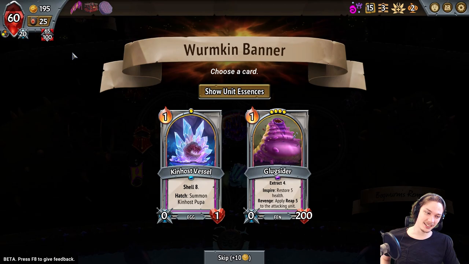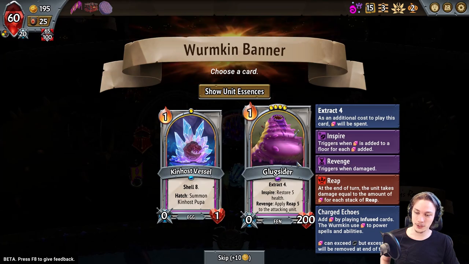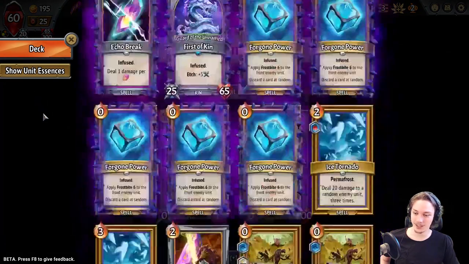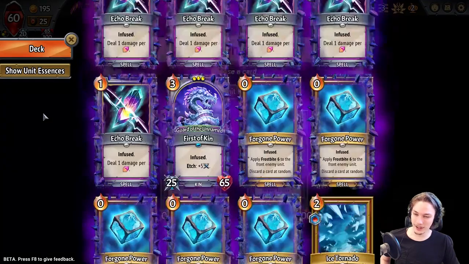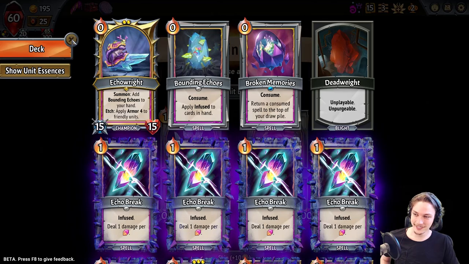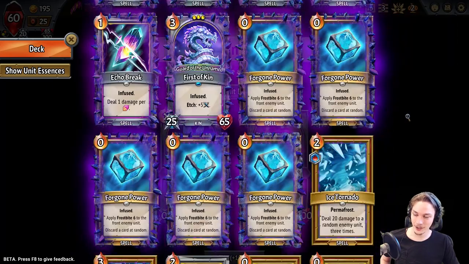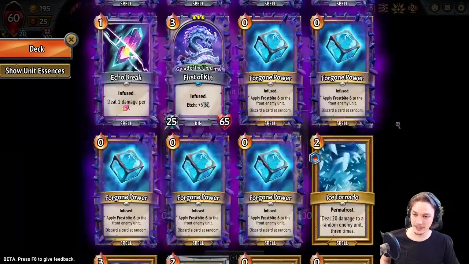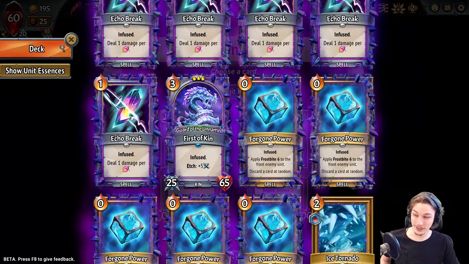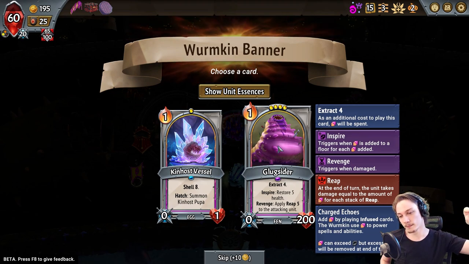Do I try and pivot? Can I pivot? Yeah, he costs 4 echoes to play, so I have to get 4 casts on an empty floor. How do I cast 4 things on an empty floor? I guess Bounding Echoes is not going to be infused by the time I play it. I can't echo break anything that hasn't got a target. So maybe if I put like a train sewer down and then start echoing that, Foregone Power can start building it up. So the first time this will get played is in the second cycle.